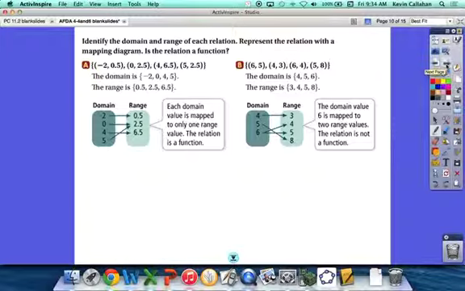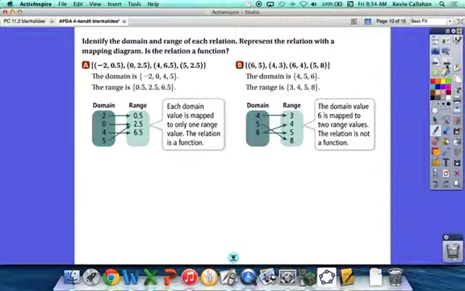Now, this is coming from two different sections. That was section 4.4. This is section 4.6. If you're given a set of points, the set of x values for those points is called the domain. As we've seen, those are the input values. In this set of points, you can see it's -2, 0, 4, and 5. That is the domain. And you notice the curly brackets they're using to put them in? Those are called set brackets. It's the set of x values.